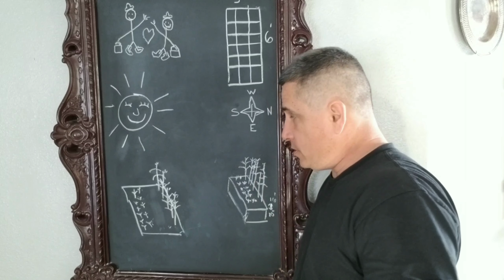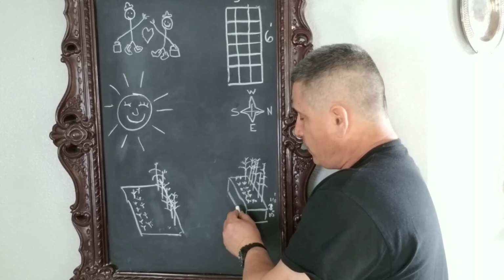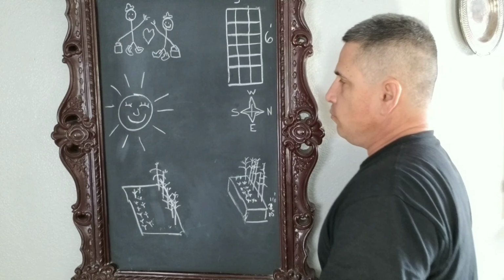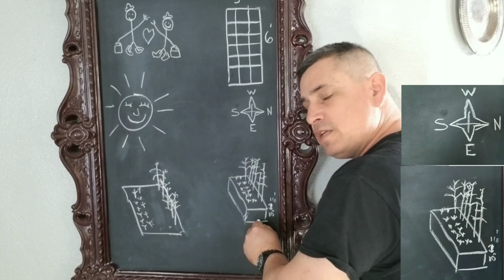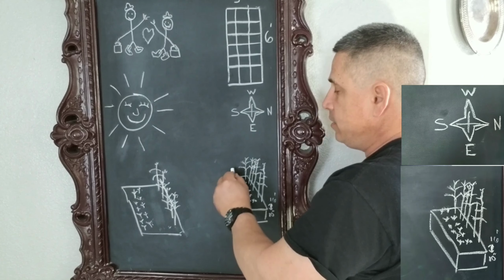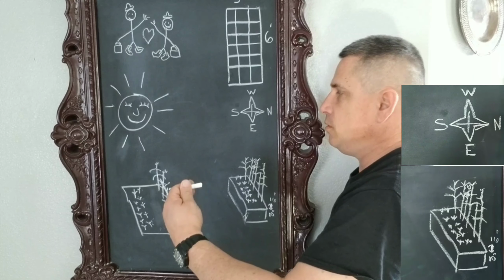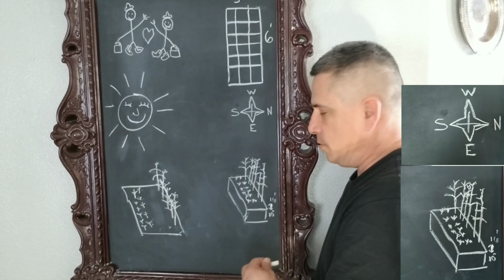So what happens with the raised bed is it's about exposed surface area. This ability to warm up, get that jump start. When the sun comes down, it's warming first the east side of your bed, then the south side of your bed, and then the west side of your bed. So the sun's going here in the northern hemisphere. The sun is in the southern horizon, and it comes up and it warms the beds in that order.